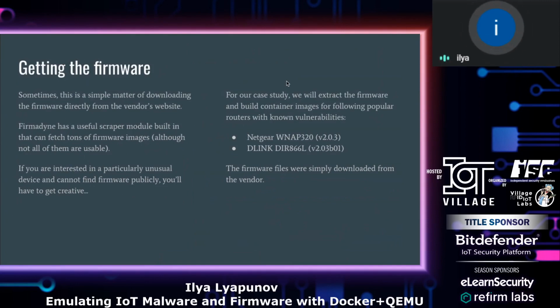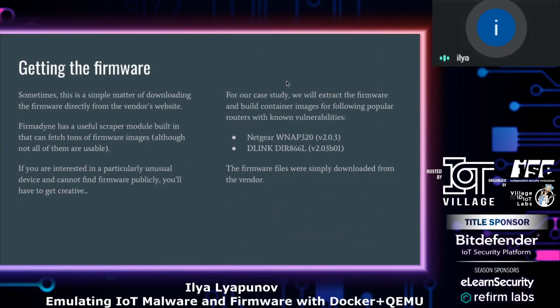And basically, if you run out of luck searching the web for the firmware you're interested in, then you have to get creative. Maybe you need Wireshark and dd, and intercept the actual firmware being updated from a physical device. There are a lot of techniques that I'm not going to obviously discuss here, but you have to get creative if you can't just find the firmware easily on the device or from the vendor's website.